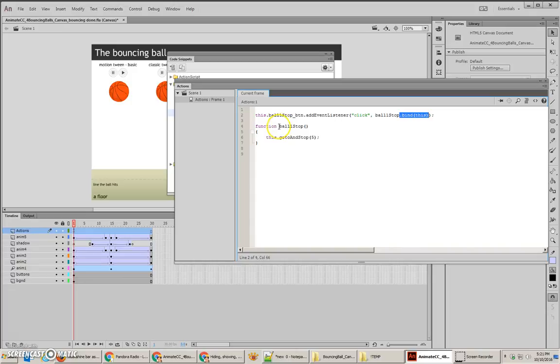Now we've got the same function ball1 stop, which is going to be the same name as we have up here. And then instead of this go to and stop, we're going to just do this stop and take out that 5. What this will do is stop the main timeline.